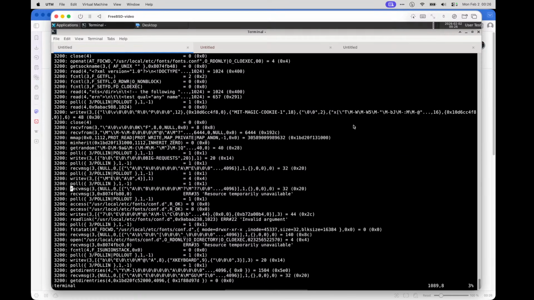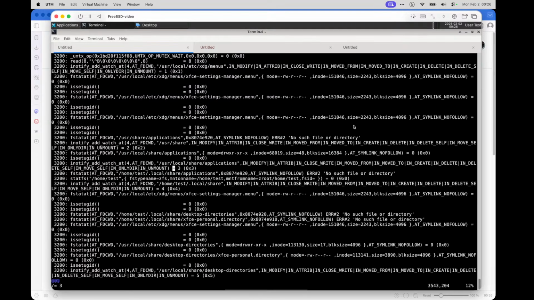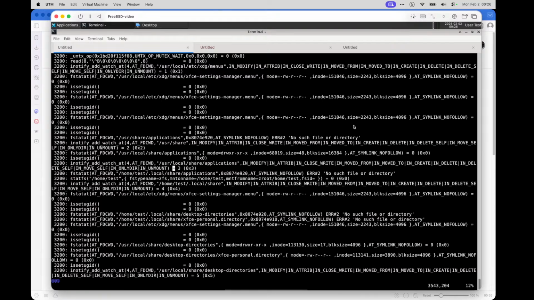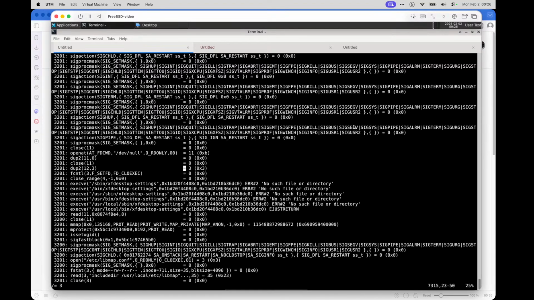Okay, so definitely there is some socket action ongoing here. And equals 3. Where is this socket going? Equals 3, this is inotify user local share. So this is opened here. Duplicate.